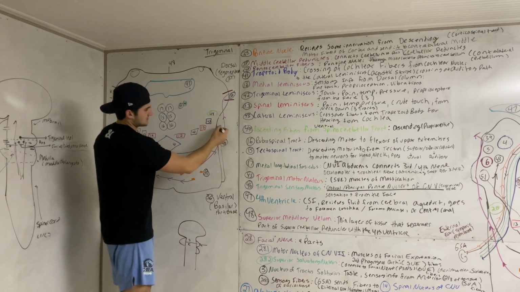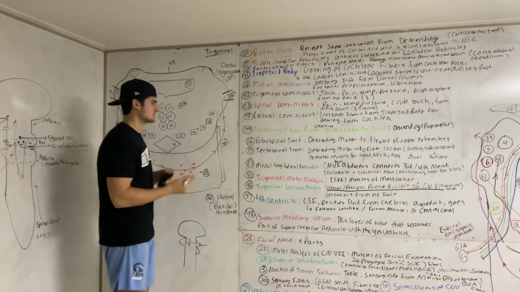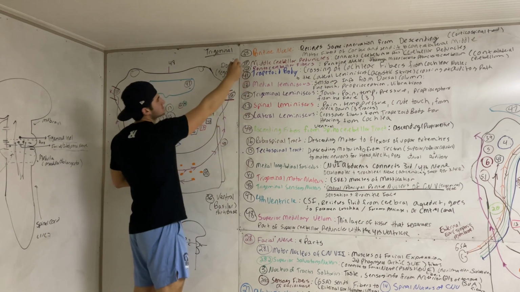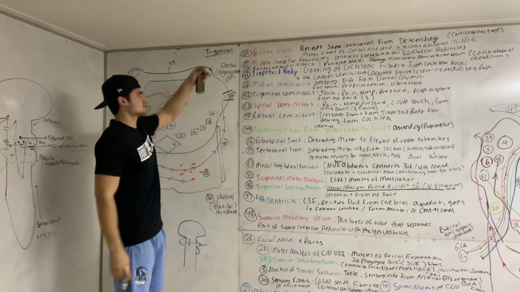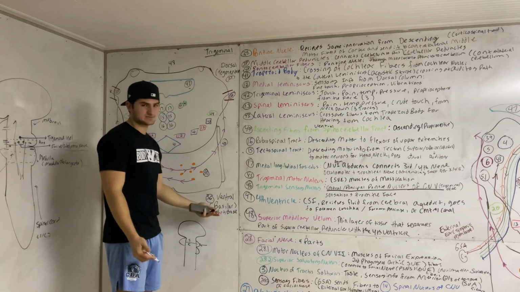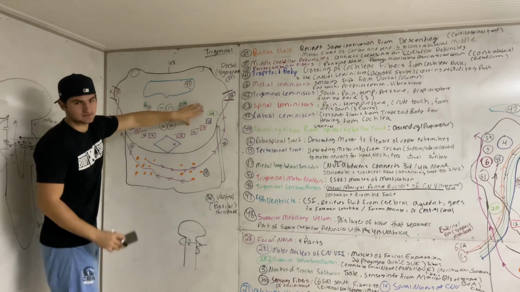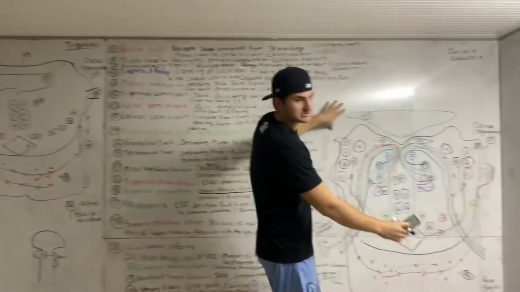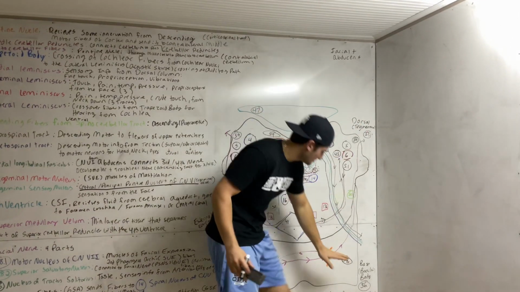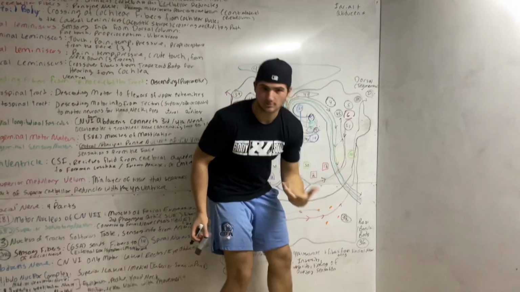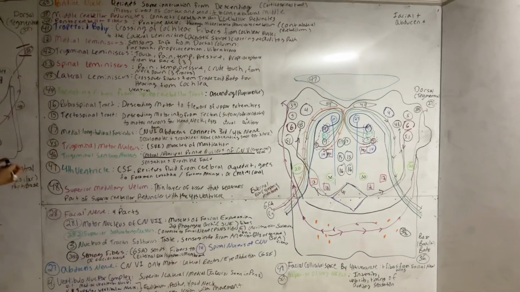Now, if you go from this region, about in the middle, maybe a little bit more anteriorly, and you ascend back, we have the tegmentum. Okay, so the tegmentum is another section. So the dorsal side is tegmentum, the bottom side is the basilar. Okay, not too bad. And this is not just for this trigeminal layer, this is also for the facial and abducens layer. Same thing. The posterior or the dorsal part is the tegmentum. The ventral or the anterior part is the basilar, the base. Okay, not too bad. Now, we know that.